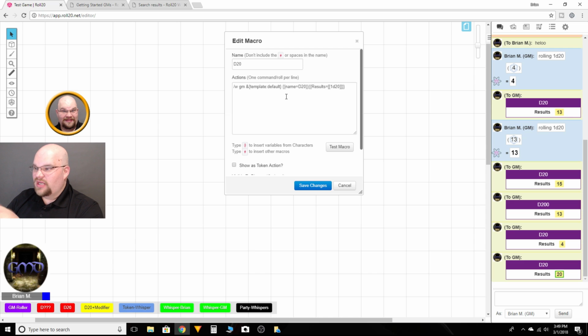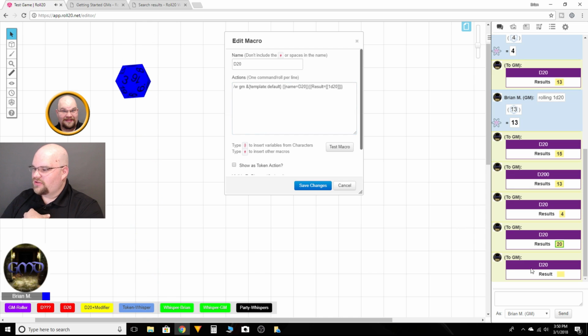And then whatever the next thing is. At first I didn't have the results in there, and it would just have this little yellow box that would just show you what rolled. I'm like, well, that doesn't look very good. We're going to label it, make it look official, right? So your double curly bracket, results or whatever, result, you can test it, see result, right? And it puts up that box, and then equals.